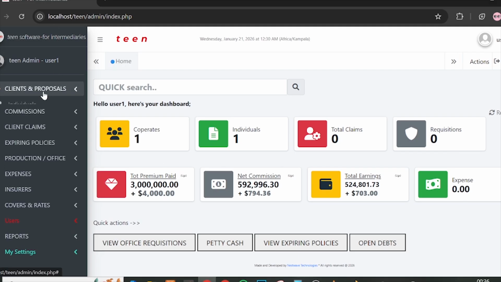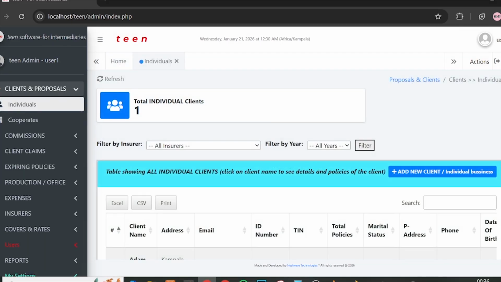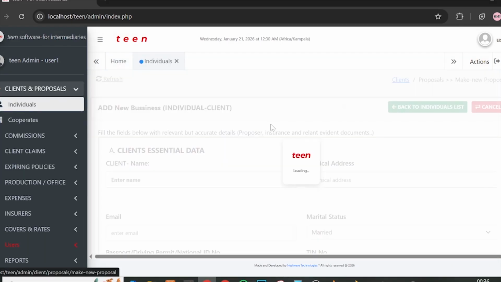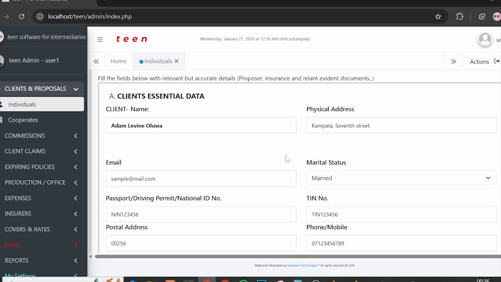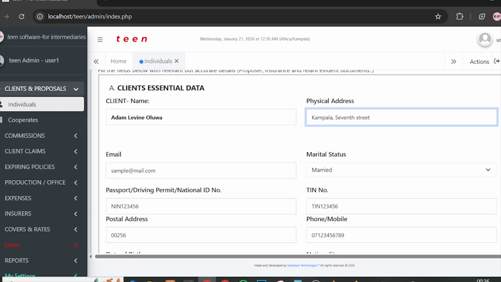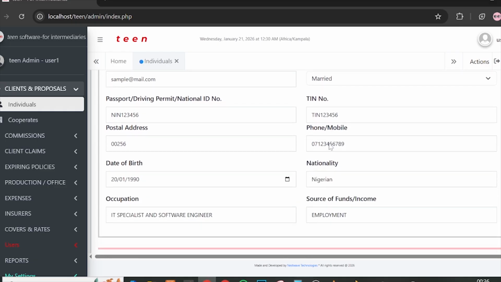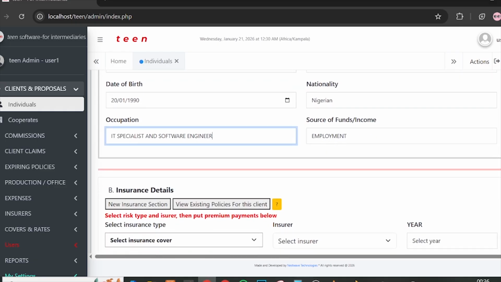So I'm going to add a client, maybe a motto, or I'm going to be demonstrating more of other clients. Right now we know very well that I'm having a client called Adam. If I try to write Adam, I can see that I have a related record. So when I click on this, his data will fill itself here, so I don't need to add again because this client is known to the records already.